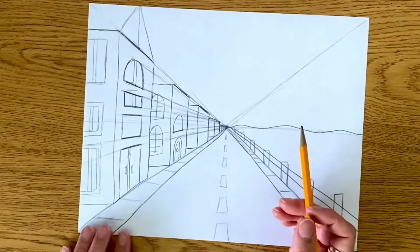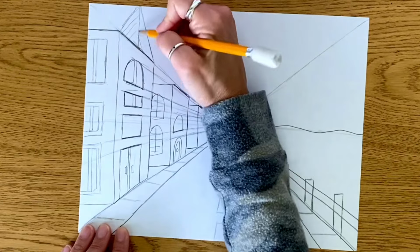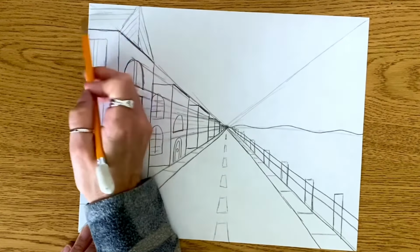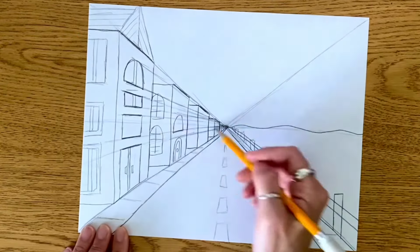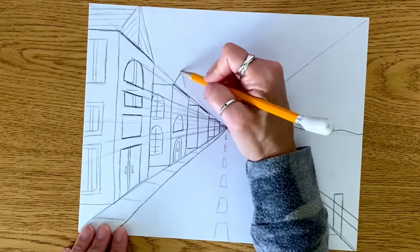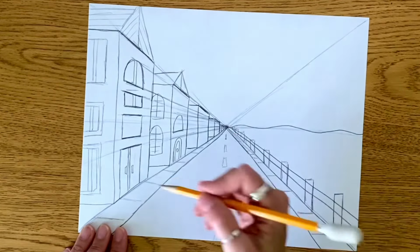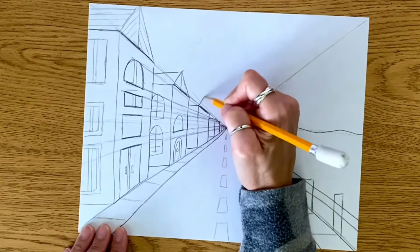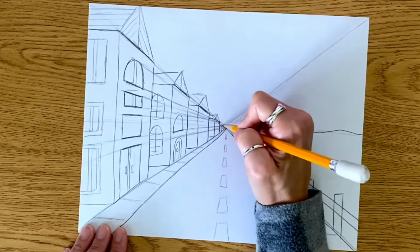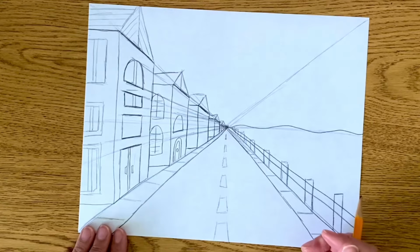okay? And I can add some interesting lines here, maybe some lines going this way, and maybe this part of the roof, since it's a side, just goes straight across. And you can do that to each one of your buildings. You can add a rooftop to each one, okay? And more and more and more. And add any kind of details that you like. And just keep in mind that you want to work your way all the way down to this vanishing point.